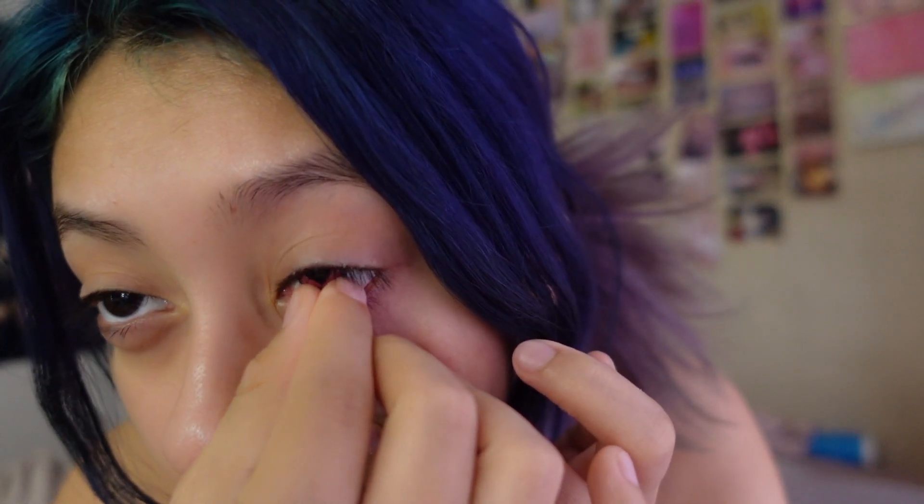The last pair I have are Polar Lights Brown. I didn't order these — I got them as a free gift. So I'm excited to see what they look like. I can see so much better now. I think as I practice putting them in, they feel better. But I don't know if it's the solution or what, but it really hurts my eyes and makes them super watery. These are the polar lights contacts — this is Polar Lights Gray and this one's Polar Lights Brown.